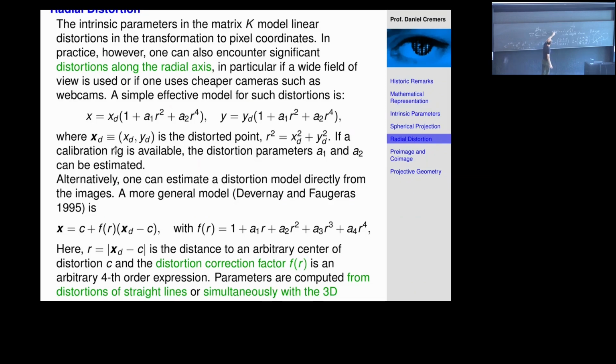So I feed all my training data, the distorted points and the points where I want them to be, into this loss function, and that's easy. Why is it easy? Because this expression, the whole fitting, is linear in A and B. Once I square it, I get something that is quadratic in A and B.